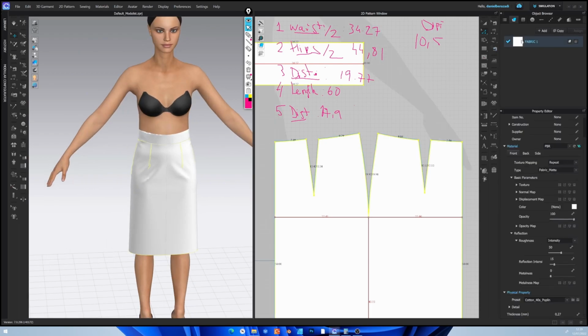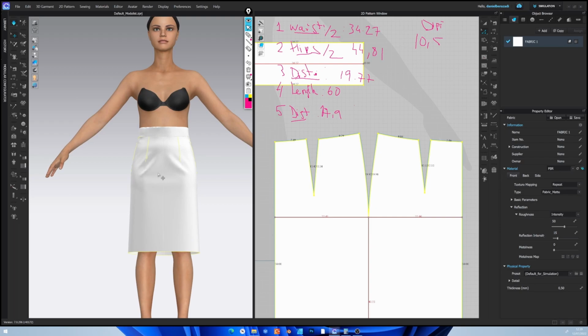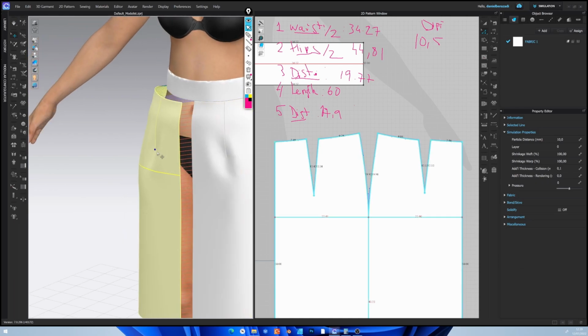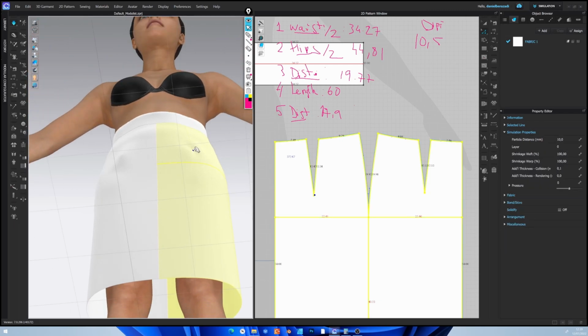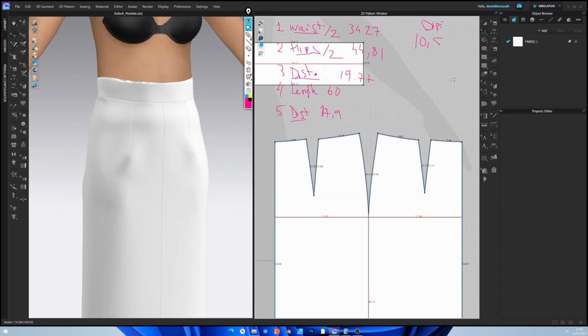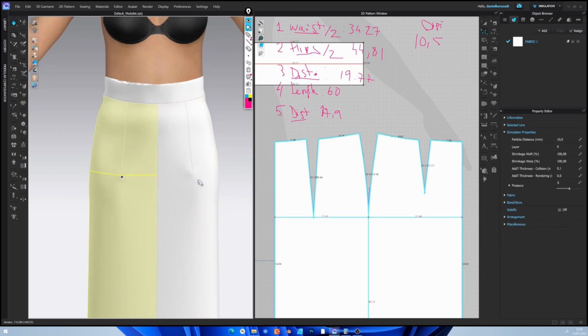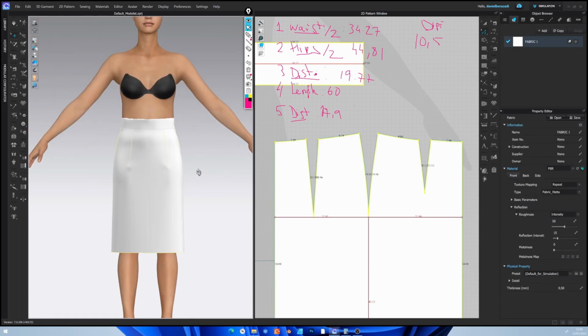Also, the fabric you're using is very important. At the moment, I think it's using the default, no, it's cotton poplin, right? So if we were using the default simulation, it would look different. Every fabric will react differently. Some stretch more than others. All right, so this is going in. Okay, so you can see the peak there. That's also a sign that there's excess of fabric. So yeah, the shape of this avatar is very weird. Right, well, we could continue, I guess. There's also that there. But yeah, the fabric we're using will also have a big effect on how the pattern will react. So there's just many fabrics.